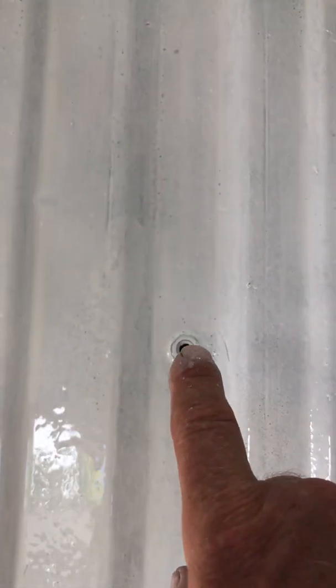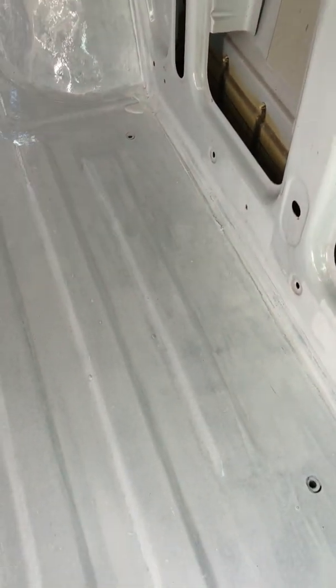These holes are where the flooring bolts in. These holes in the corners are where the tie downs go in. So I'll just tap those, because the paint will actually dry so hard in there that you won't be able to get a bolt started in it. So I'm going to re-tap those from the bottom, and then lubricate them, and they'll be all set.